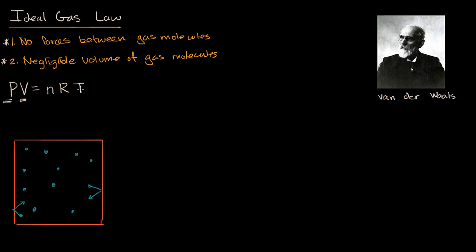The more temperature you have, these things move around faster, giving you more frequent collisions. The more molecules you have, the more things bounce around — and so those are factors that increase pressure, especially if you're holding volume constant. Now this assumes an ideal gas, but let's think about how things would change with a real gas where you have attractive forces between the molecules — let's say van der Waals forces.